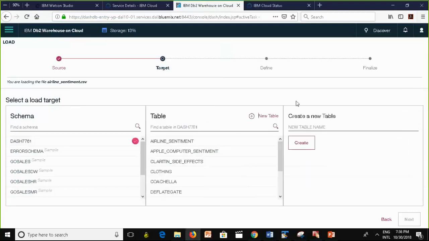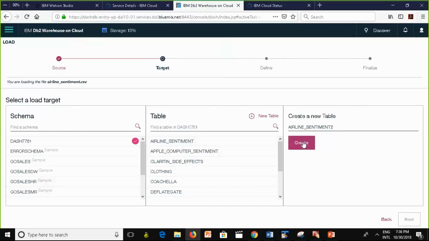let me create another table, and I'm gonna call it Airline Sentiment 2. But please, guys, please don't do this in your homework assignment. If the load does not go well, then you want to remove the table, right? Because that's one way to run out of space when you keep on loading the same file multiple times and not deleting what you no longer need. I have to use a different name, because in the same schema you can have only one table with the same name.